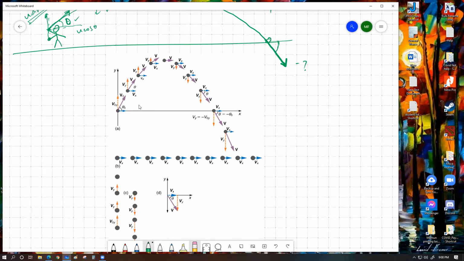So every second that passes, the length of this arrow is reducing by 9.8 meters per second, and eventually it comes to 0 over here. Then as it falls further down, the arrow reverts its direction, because now the object is falling downwards, so the vertical velocity has become downward. And if it falls exactly at this point, then this vertical velocity component and this vertical velocity component should be exactly equal in magnitude, but in the opposite direction, considering air resistance negligible, which is a default condition.